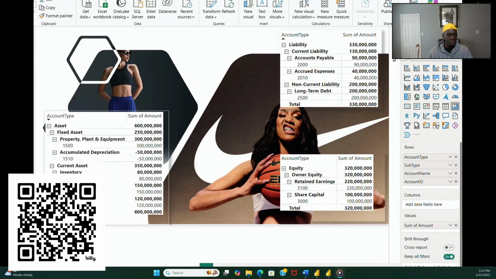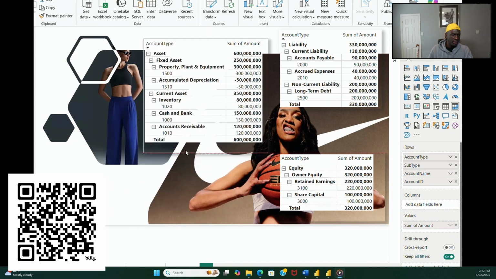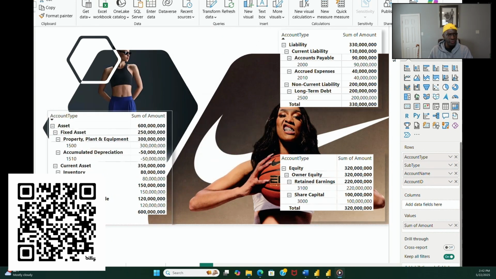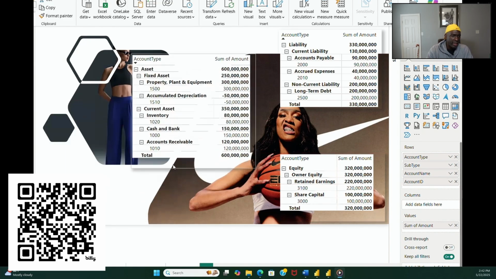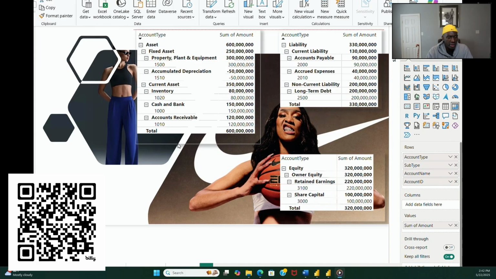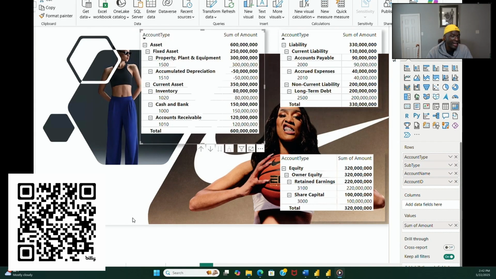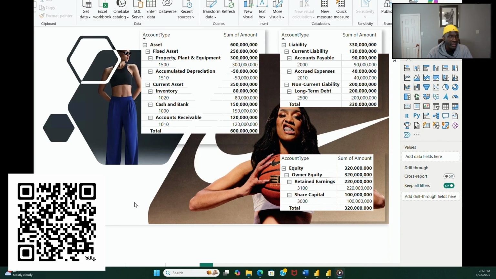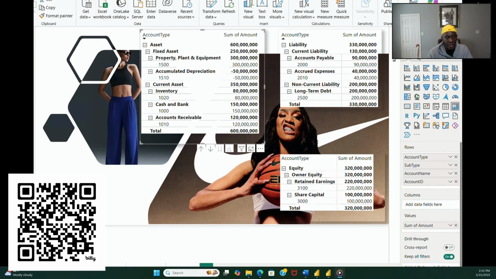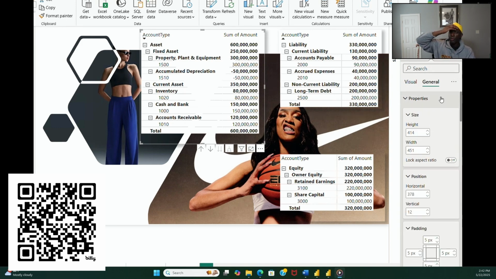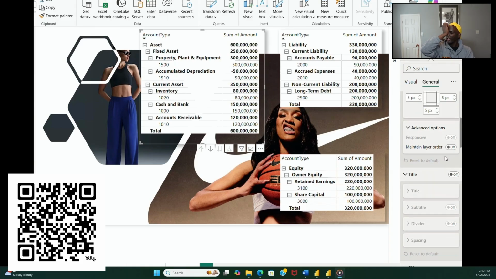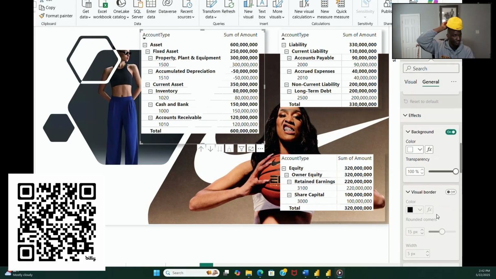So just trying to get a feel. Going to move the assets, see if it really works over here. There's not really a good feel here from an accounting and finance professional perspective, because the asset is normally not in the bottom left of the page. It's typically on the top left, or even covering up the whole left side, depending on how much data is in those records. So that wasn't a real good look, trying to bring that asset down to the bottom left.